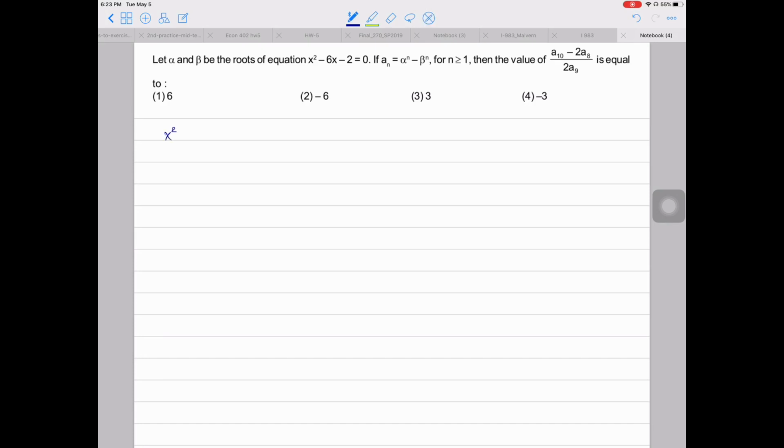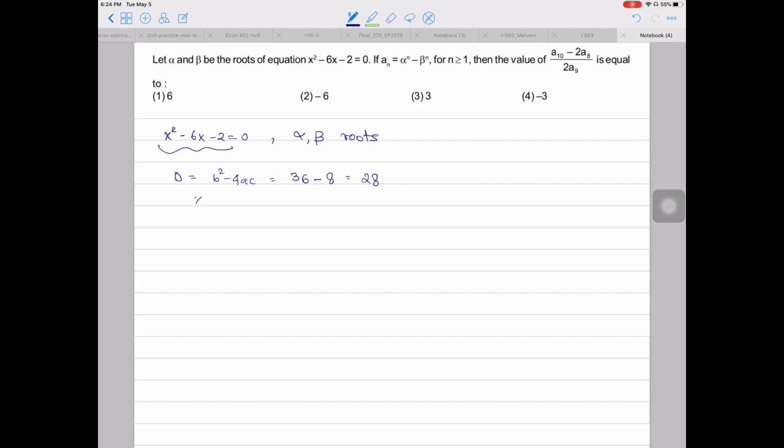So we have one quadratic equation x squared minus 6x minus 2 equal to 0. We know that alpha and beta are the roots of the equation. Now one common mistake that people make is to solve this equation. Here you can see that the discriminant, which is b squared minus 4ac, is not a perfect square. That would be 36 minus 2 times 4 times 1, which is 8, which gives 28.